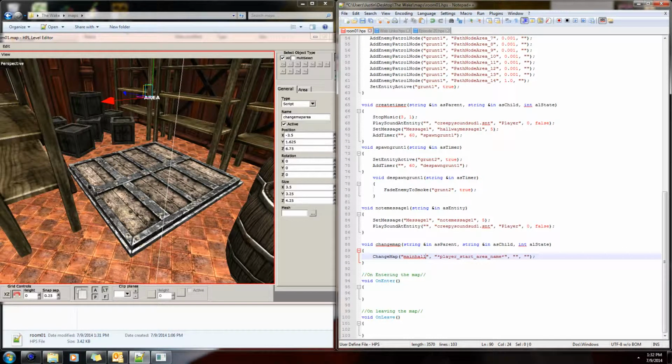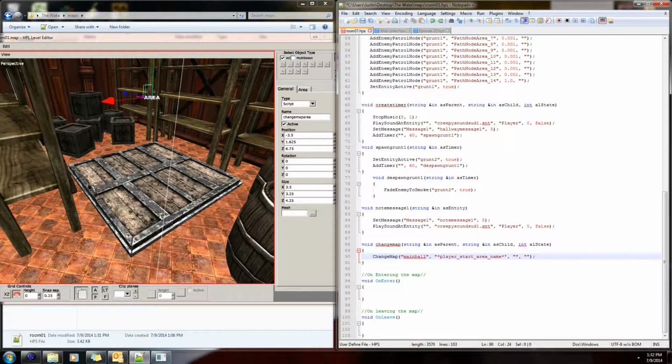And you guys do not need to put .map because it's already looking for a .map file. So all you need is the name. You don't need the .map. I don't know if it works with the .map. I know it works if you just put main hole. I don't know if it still works if you put main hole.map. I think it might, but just to be on the safe side, go ahead and just put the name of the map.